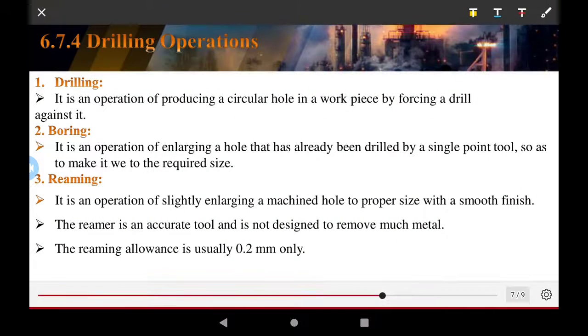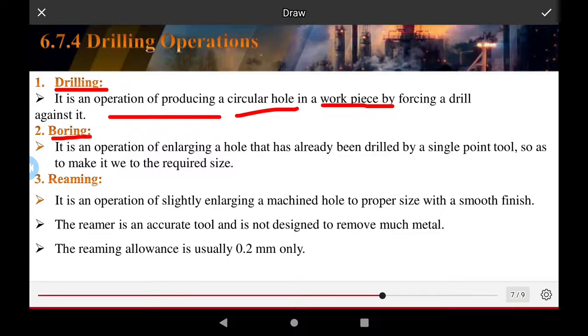Drilling operations. Drilling is the operation of producing a circular hole in a workpiece. Boring is an operation of enlarging holes that have already been drilled, by a single point tool, so as to bring the hole to the required size.